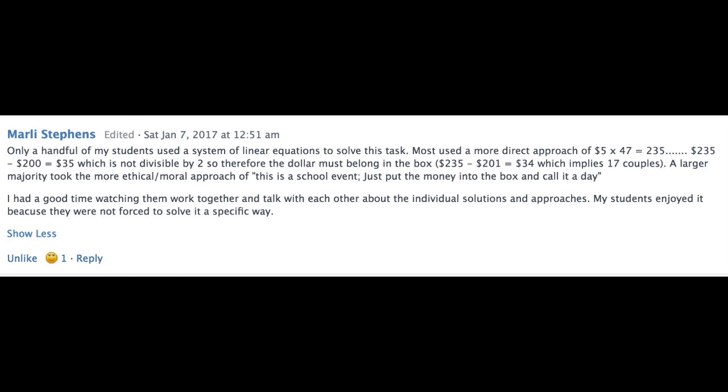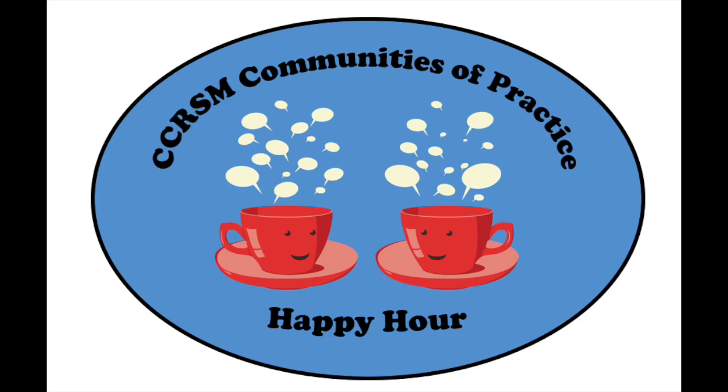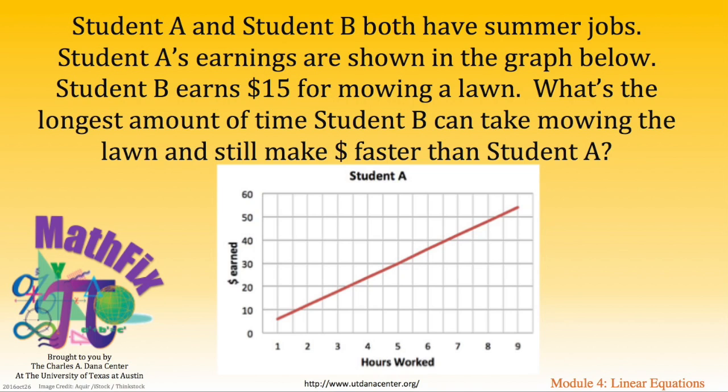I highly encourage you to go deeper within your COP to get involved in these discussions or even start one of your own within this next week. We are once again looking for some share-outs and shout-outs in our monthly happy hour. Please think about these amazing and positive events you are seeing in the classrooms and post about them when you see this logo. And now, without further ado, it's time for the solutions to this week's math fix.